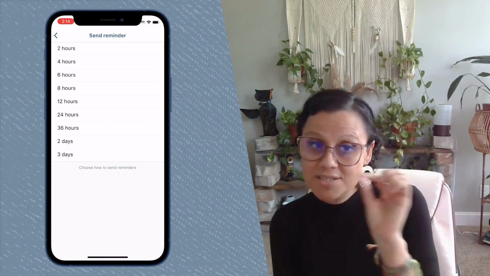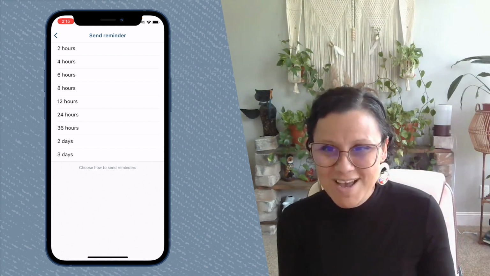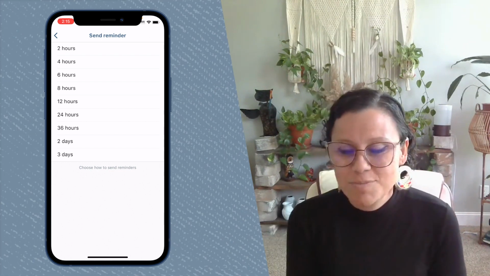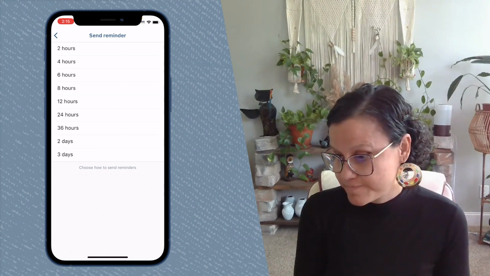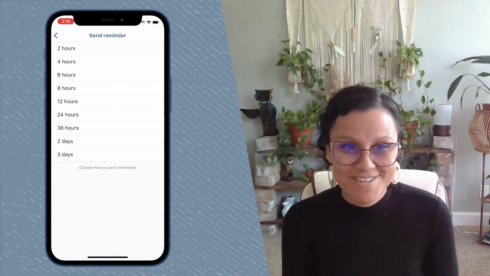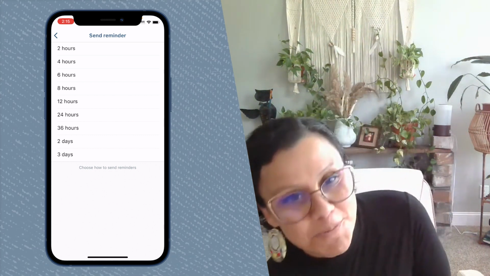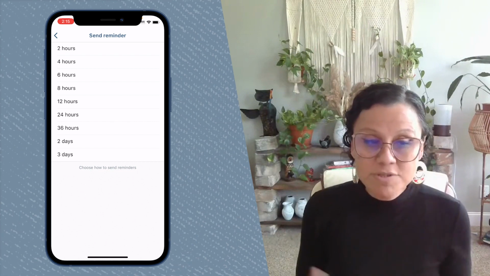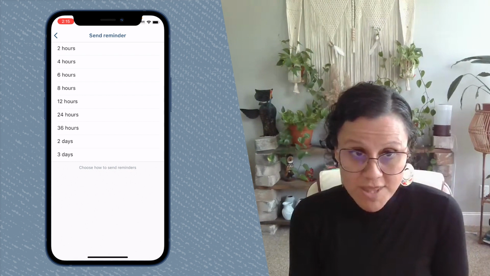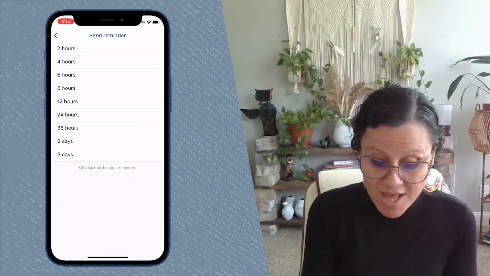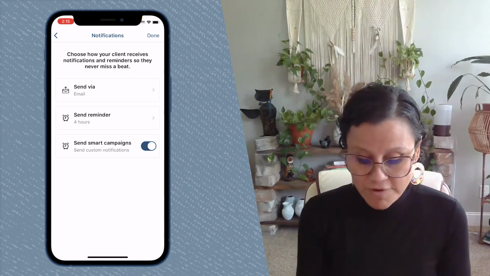If you tap on settings and notifications, one of the options is the booking reminder. How far in advance do you want your clients to be reminded that they have an upcoming appointment with you, right? If most of your clients have 24 hours, and that's okay for most of your clients, then you can put that in their general settings. But if this client maybe needs same-day reminders, you just set it differently for her or for him.